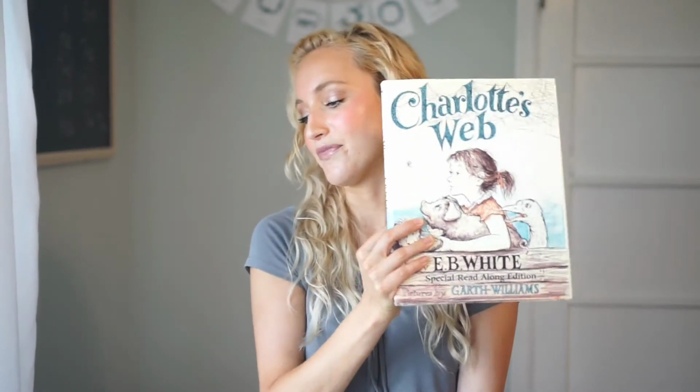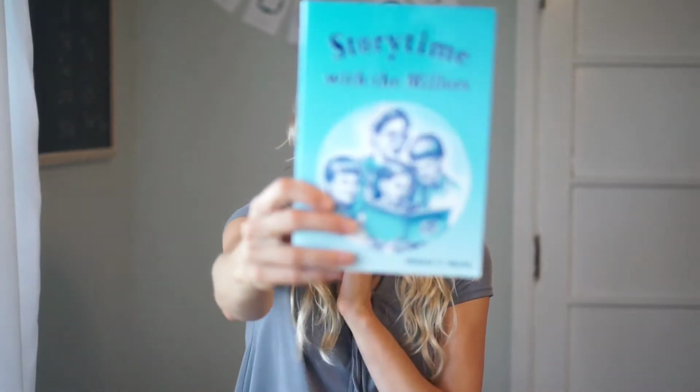And yeah, it's definitely a big classic and a big favorite in our home. And the overall story is just precious. I love this book. The last thing I'm going to share, I'm saving it for last because it's not really animal related, and that is the Miller series. This one in particular is called Storytime with the Millers. And in this book in particular, the kids learn respect, responsibility, obedience, kindness, and humility.